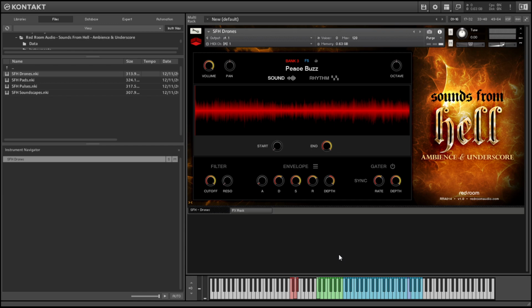It's simple, it's clean, it's got all the controls you need without too much extra stuff getting in your way. The ability to favorite your sounds is really nice, and I really love the simple key switching system going through the banks and then being able to change the key center for everything as well. It's definitely the way I like to see these libraries done.